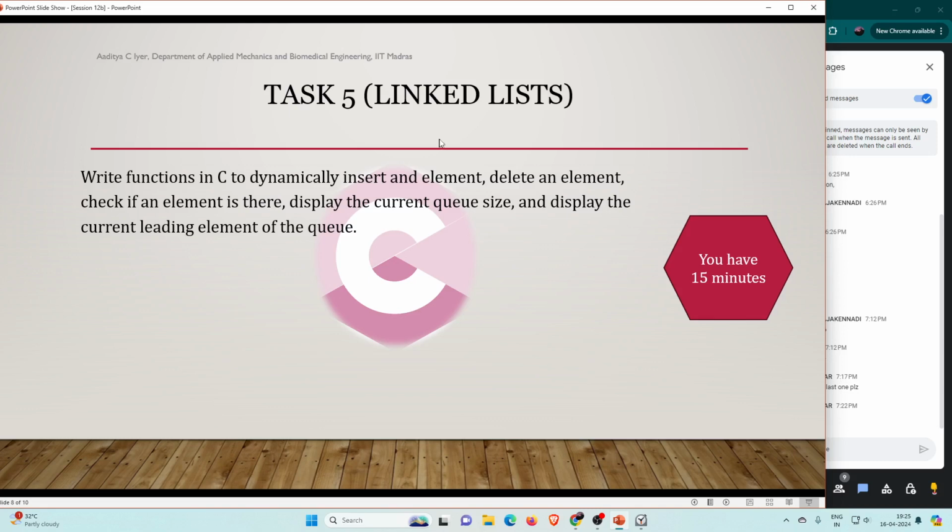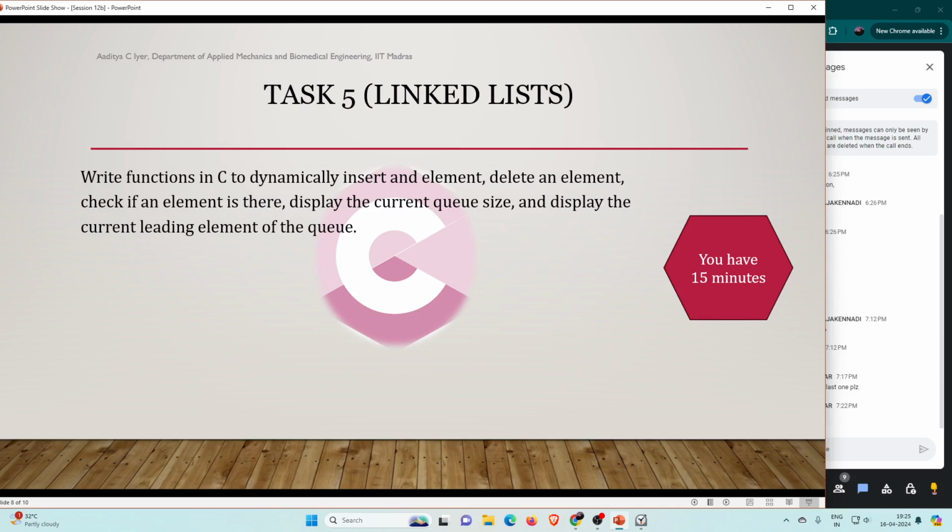So there are many functions to insert. It's called enqueue, dequeue, right? Then I can also search, I mean, check if some element is there or not, and I can display the current size. So if my queue has 10 people who have joined and 2 have left, so it is plus 8. I start with 0 size and an empty queue anyway, but I can display the current size. Back to back I can keep on calling these functions.